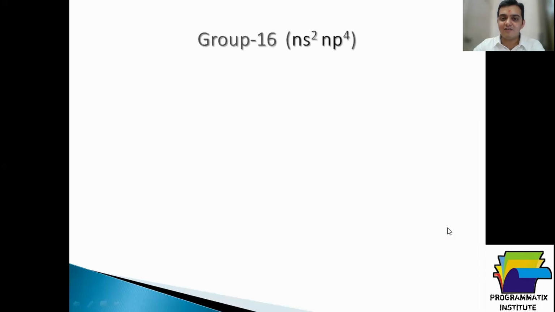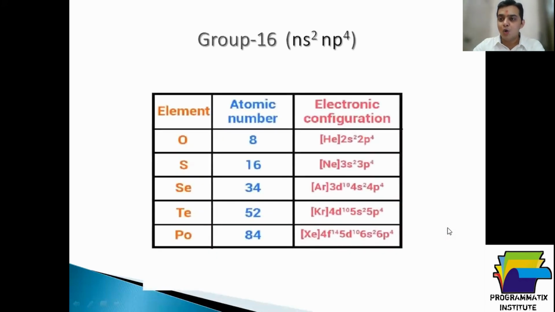OK. Let's try for group 16. The shortcut for group 16 is Old Style Se Tail Polish, and Old Style Se Teri Poem, and Old Style Se TPO, where Old's O is oxygen, Style's S is sulfur, Se is selenium.